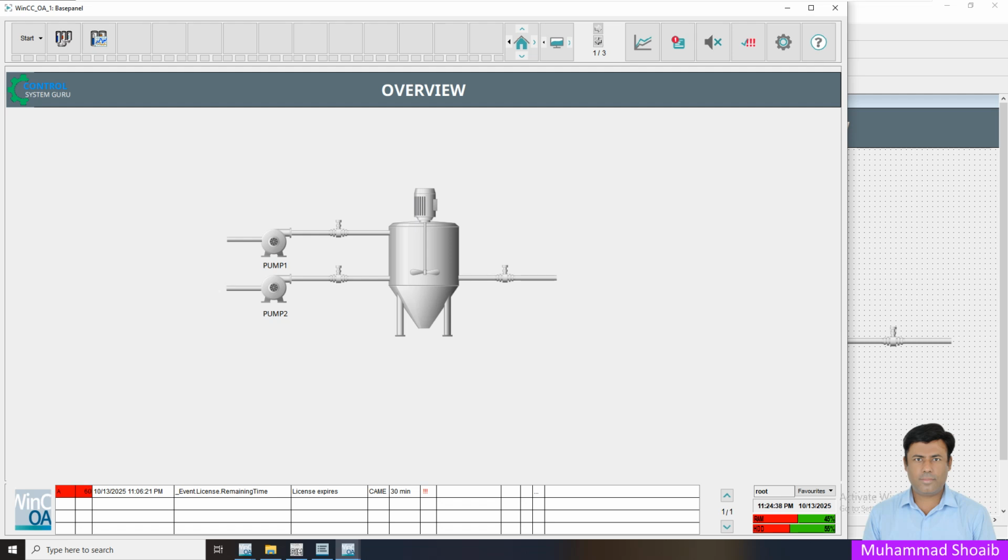So first, we understand what is a graphic object. In the SCADA, a graphic object is a visual element that represents a device or a process. For example, the motor, tank, valve, or indication line. Here you can see we have this motor, this valve, this tank. This all is our graphic elements. So this all is our graphic object. Each graphic object can have its own property, animation, color, and script that respond to process values.